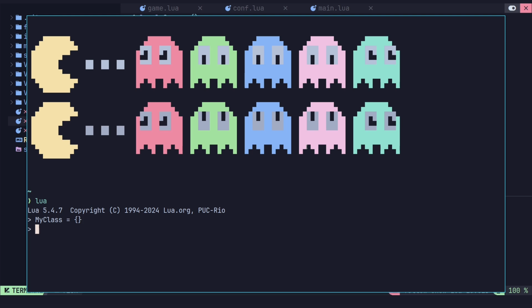And I'm going to add a function to this class, so it'll be a method on the class. I'll have it be something like say name. So I'll say function, and this is going to be a function that's inside of the class. So I'm going to say MyClass. If I need access to this class itself, I could use colon. If I don't, I can use dot. I'm just going to use colon for this example. We have MyClass, and the name of this function is going to be called sayName. I'm not going to pass anything into it. And all this is going to do is print, we'll say, my class.